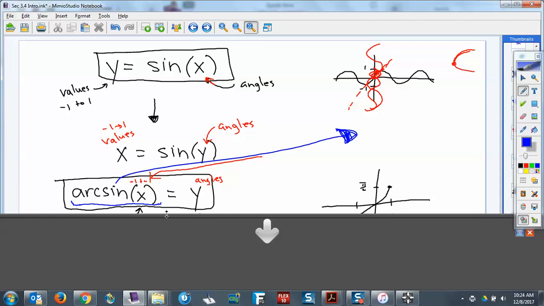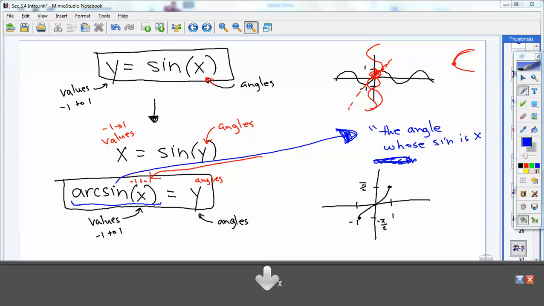All right, so arc sine of x, here's what he would always say, and I still remember this. When you see arc sine, here's what you should say: it means the angle whose sine is x. So if I ask you for the arc sine of 1/2, which I'm going to do in a minute, what you say to yourself is the angle whose sine is 1/2. Okay, which we'll get to in a second.